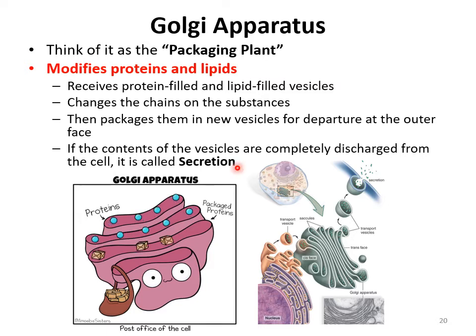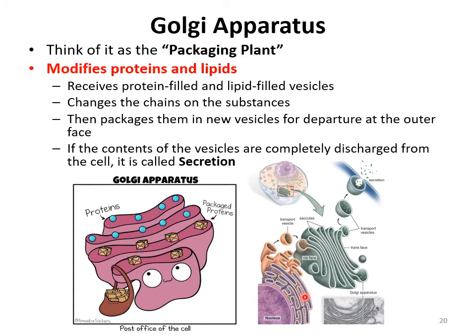So if you look at the figure on this slide, you have the nucleus here. This is the rough ER because you see all of those speckles of ribosomes. Then you have the smooth ER, and inside the smooth ER are all those lipids that it's been producing and modifying.